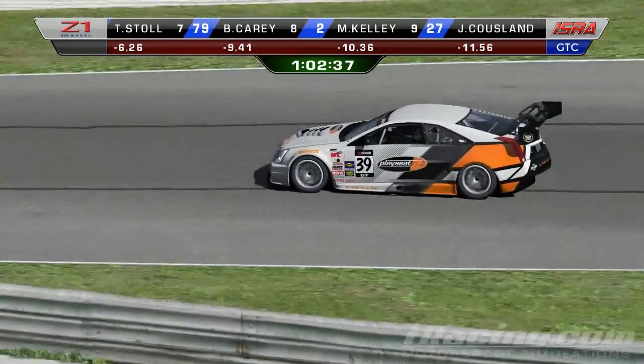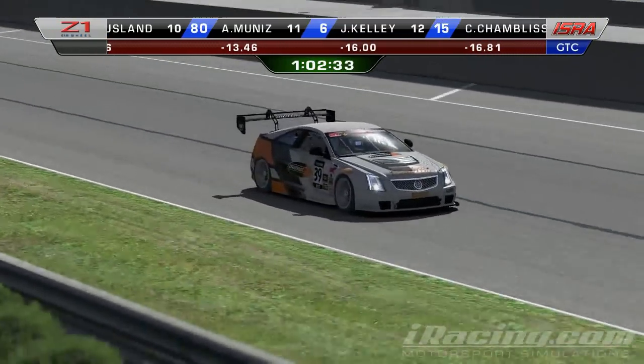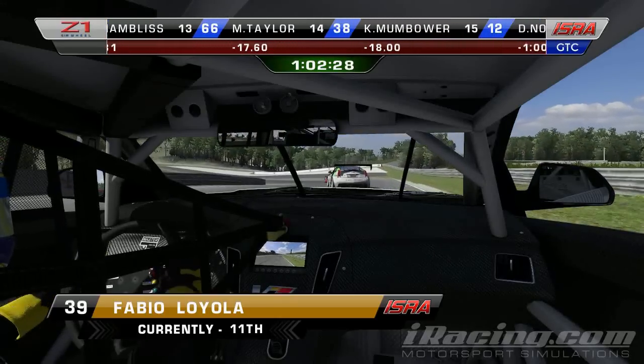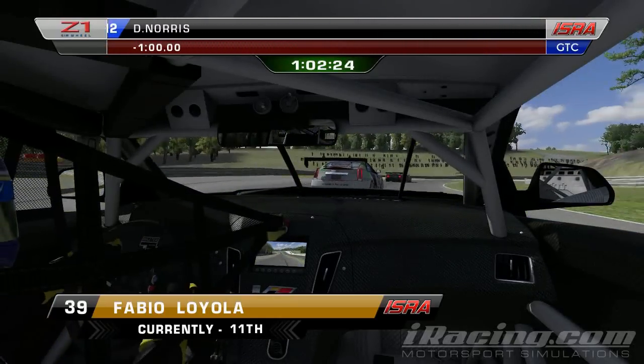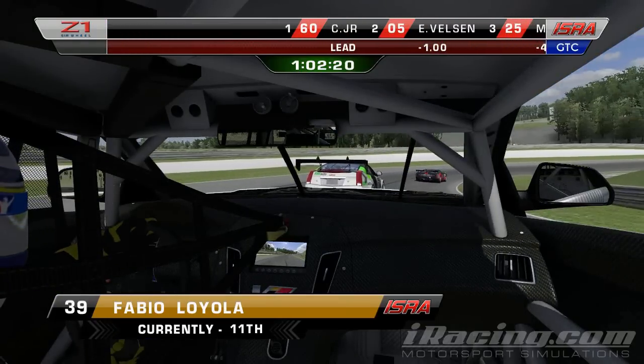And now we're on board with Fabio Loyola, who, honestly, I don't know who that is. That's the first race I've seen him run with us, so... A lot of guys, when you're new to this series, they'll jump into the Cadillac as the first car they do, and Fabio currently running at 11, chasing down Gilles Moret in the 31 SRN car up ahead.